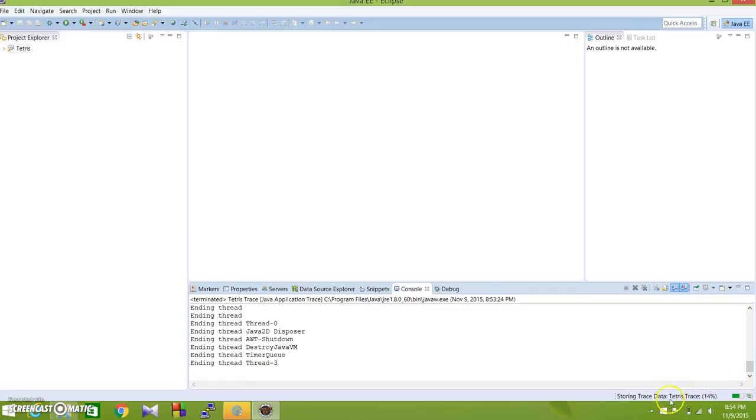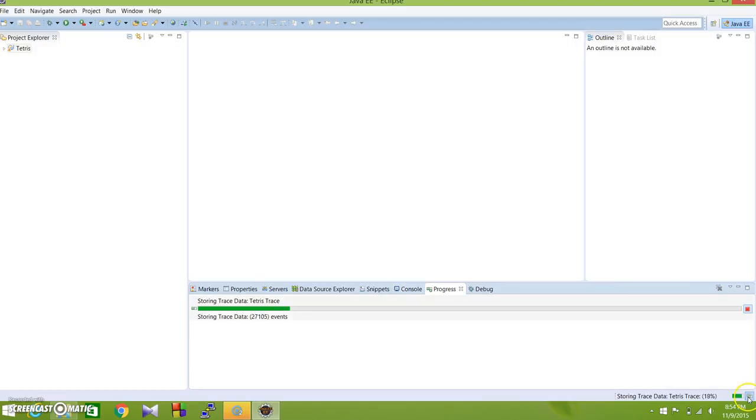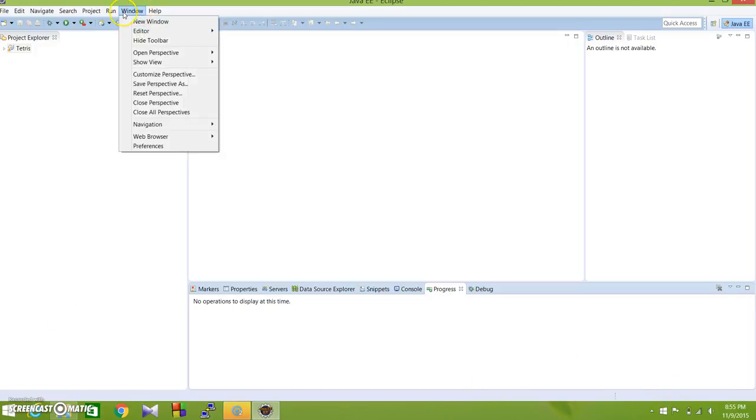After this, you can see that the trace is being stored. After all the trace is stored, you can view the trace in the Diver view.